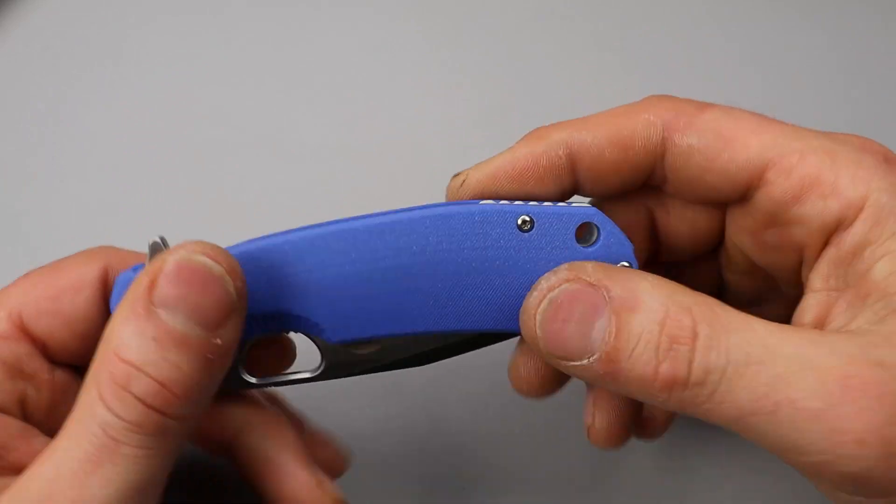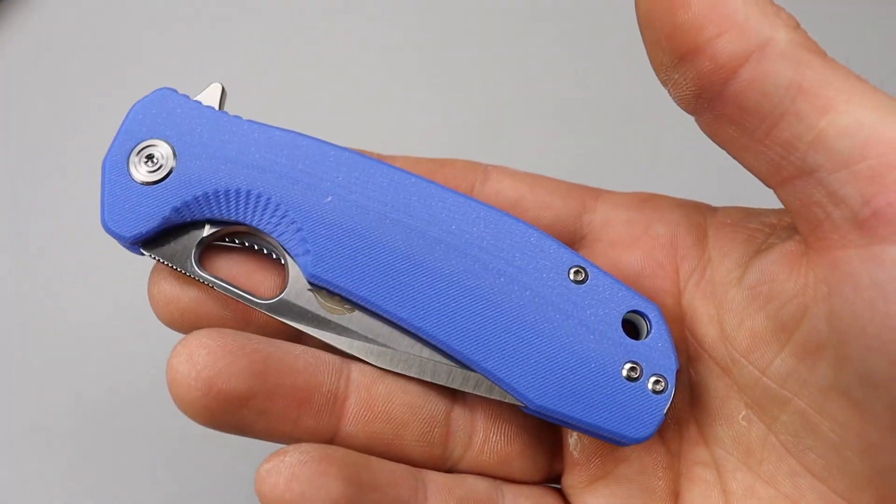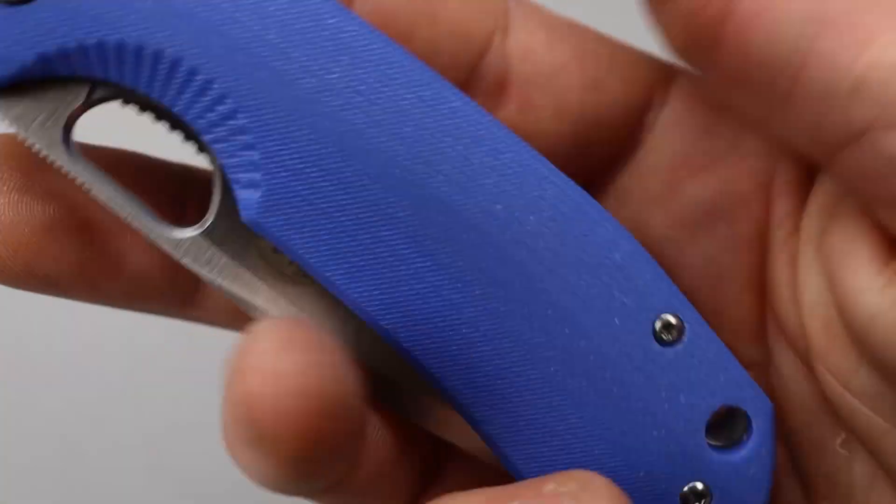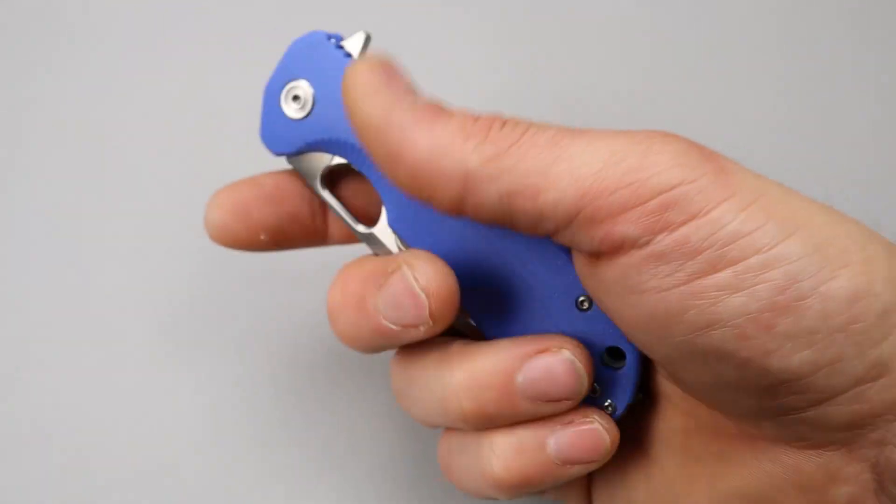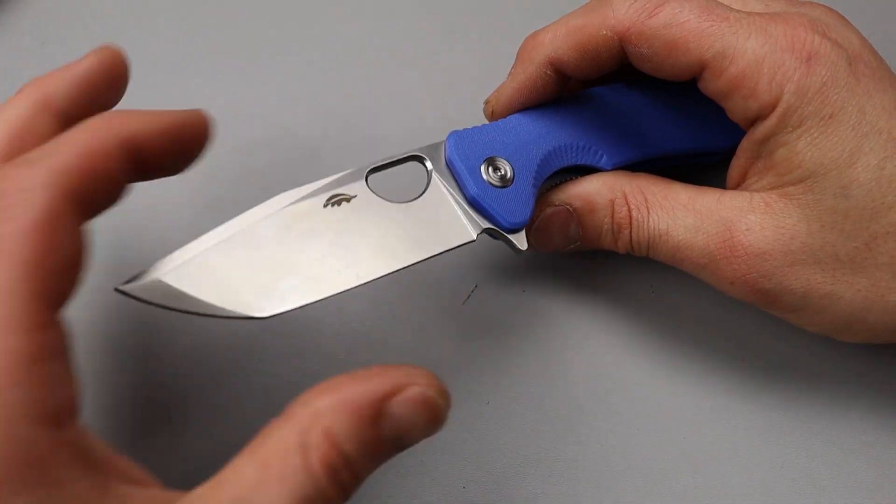Really awesome that they're doing this now. This G10 is done extremely well. They have eight different colors. The G10 offers good traction. This one has a white backspacer. They actually did put this one together for me.